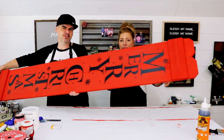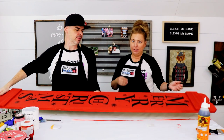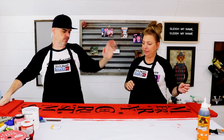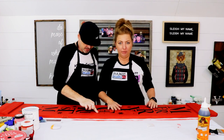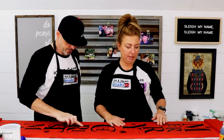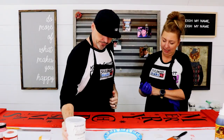So that's what we got so far. Looks pretty cool with the black letters. I'd almost leave it with the black letters. I know, it looks good. I think you could add a bow on here and it would look great. But I want to go with that technique that we talked about because I think it'll look even better. All right, we're going to try to do a dry brush.